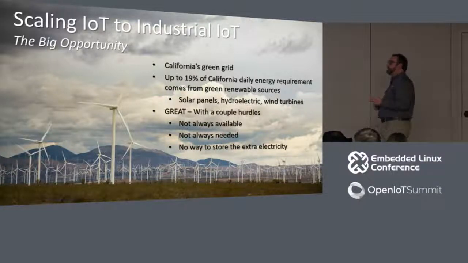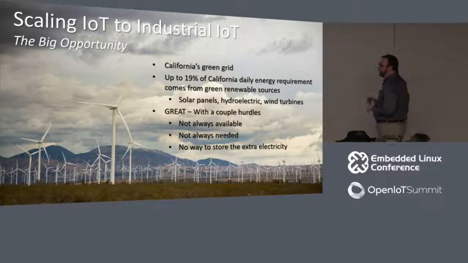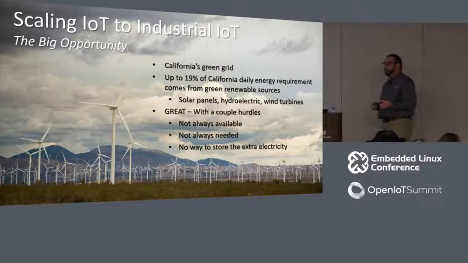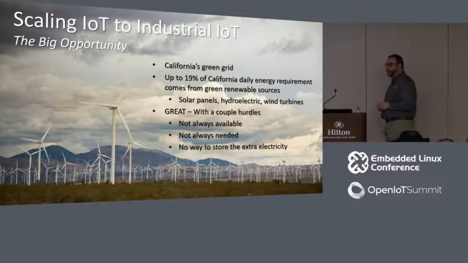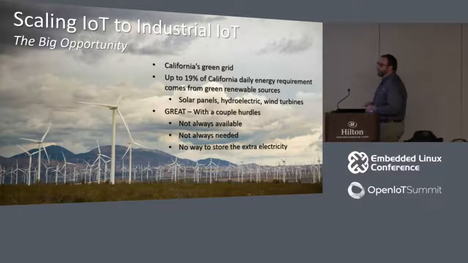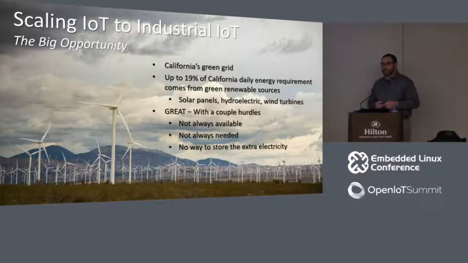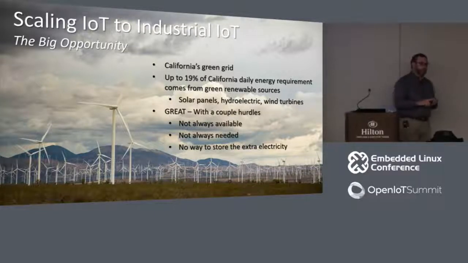So today, we're pushing about 20% of our daily energy requirement coming from green energy sources, so it's a pretty great thing. The downside, though, is that it's fairly new technology. So there's a few hurdles that we haven't quite figured out how to get over just yet. One is that they're based on natural sources, right?